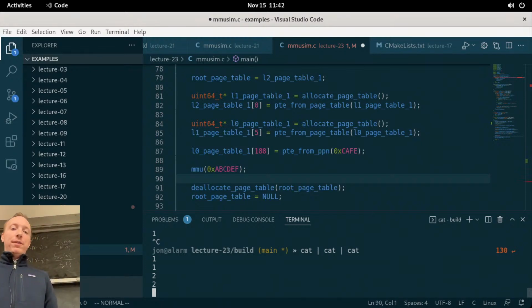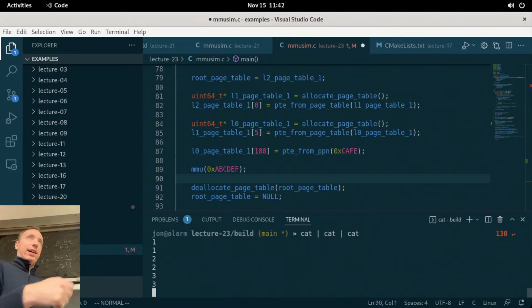Yeah, so if I do fork, wait, and I type 1, enter, 2, enter, 3, enter, anyone want to tell me what I'm going to see?